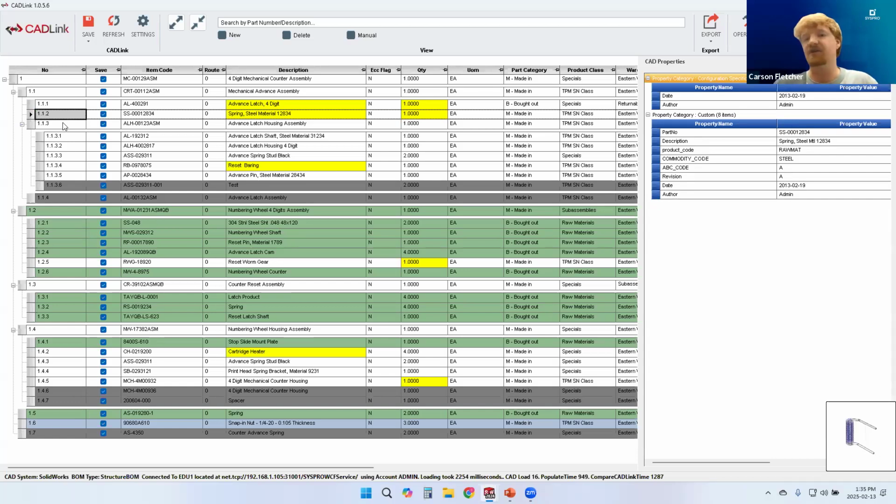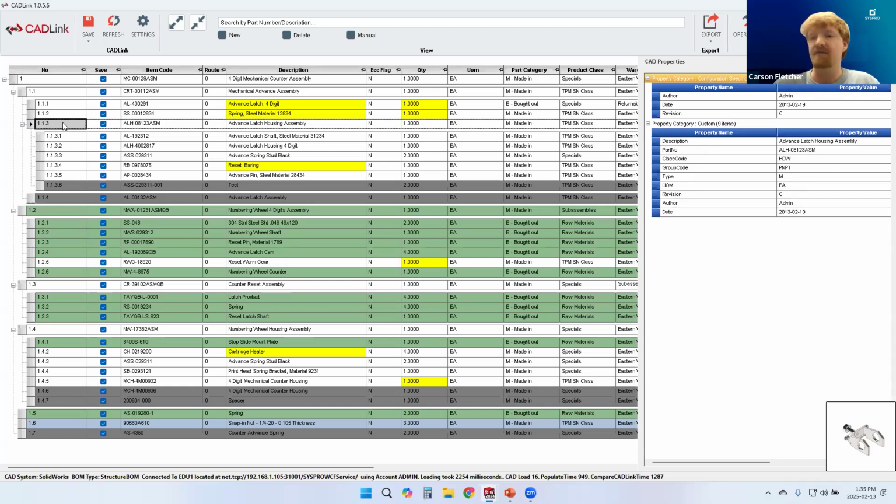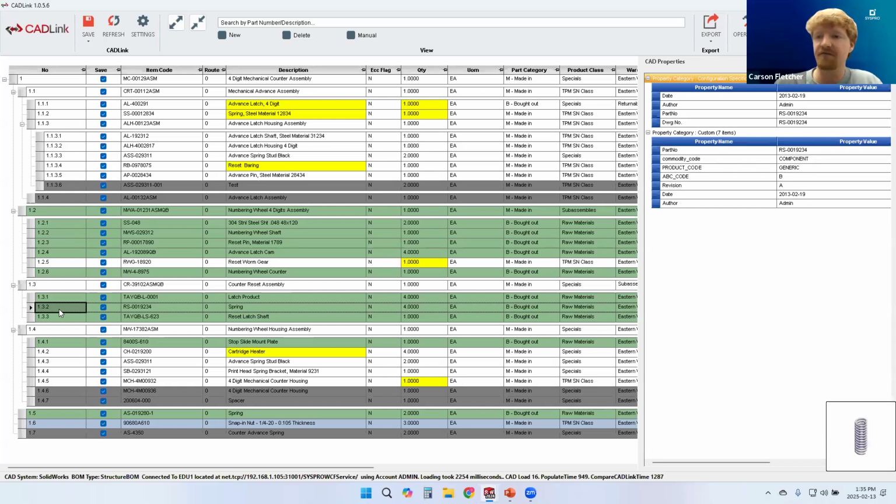This is kind of a window into the SOLIDWORKS or CAD parts, properties rather, in my CAD model. So I don't have to go back and forth between the two to double check a mapping or double check a value here. I can just open this up and take a look. So for example, if we looked at that spring earlier, you'll see there is no property here for description.